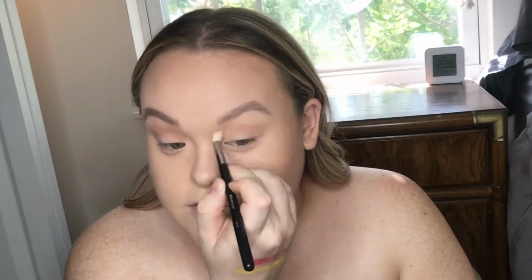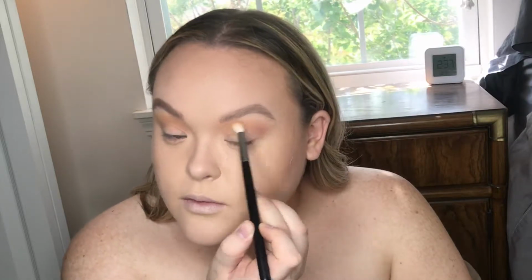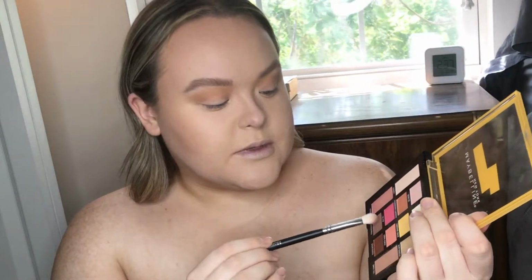On this eye, at least, it's a different story because I'm right-handed. And then I'm gonna take Lemonade Craze, same brush actually, just rinse that off and go on top of that. Yeah, that's exactly what I thought it was going to be. It's just a light yellow wash of color, which is not what I want. But Manny's palette does a really good job of that. It just gives you that light yellow wash, which is fine. And I did that with an M513. Then I'm going to take a 433 brush and take Old Fashioned right here, just to deepen up the outer corner here.